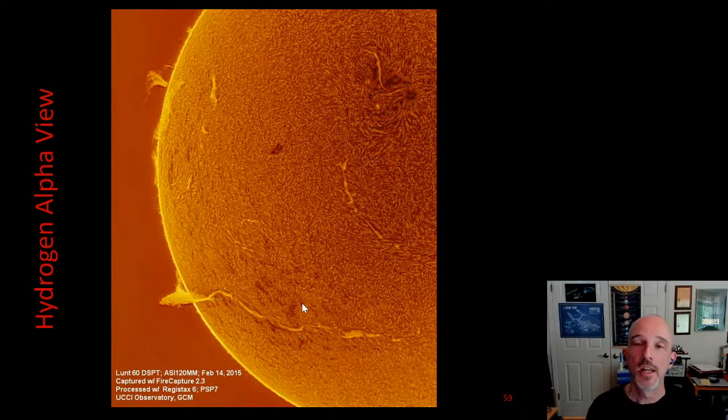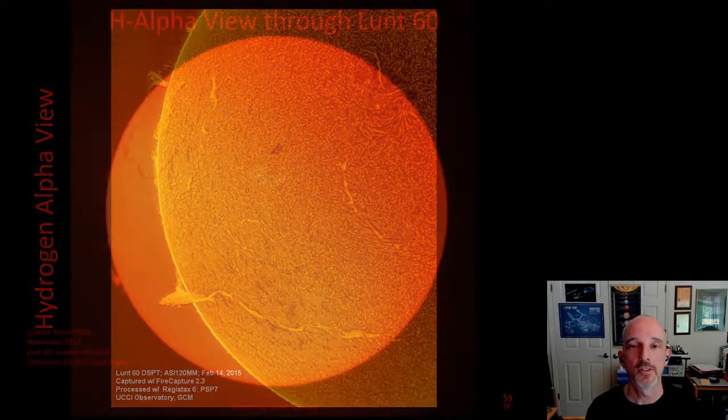So it turns out that these scratches or scars that we see, which are actually called filaments, are essentially the same thing as this stuff on the side, which we call prominences. A prominence and a filament are really the same type of thing, but we see them from a different perspective. We call them a prominence when they're on the edge, and we call them a filament when they're here, but they are the same type of thing. They're a three-dimensional eruption reaching out from the sun. Strong magnetic fields driving hydrogen plasma.